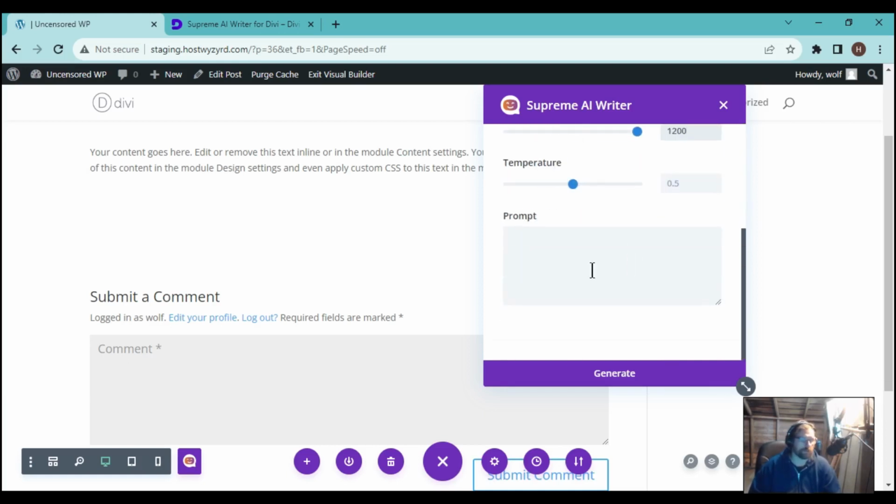But anyways, temperature: what this does is tell you how closely you want the AI generator to stick to the prompt that you enter. So if you want it to be dead on, only about this topic and very tightly following the topic, set this down as low as possible.